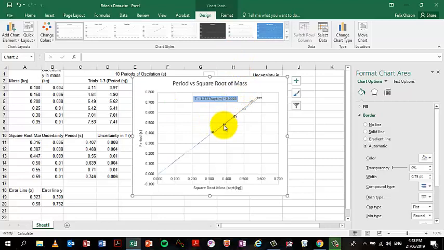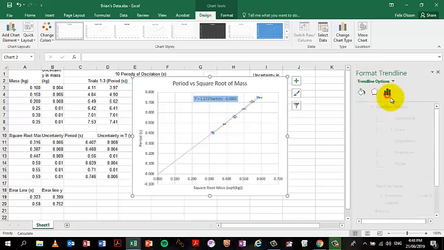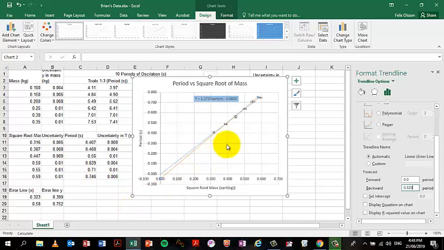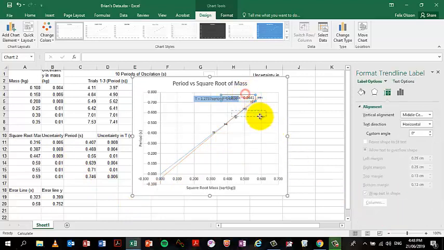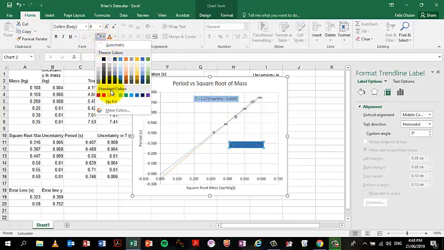Okay, so now what we want is to forecast that one back as well so we can really see the line and its y-intercept. So we'll click on here, forecast backwards to, and we want to go back by 0.323, like so. And we also want to show this equation on the chart, and it's appeared here. And just to show which one it is, we can color code this with some sort of orangey fill. What is that color? Something like that.